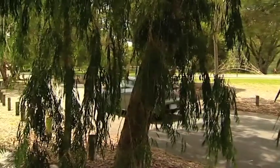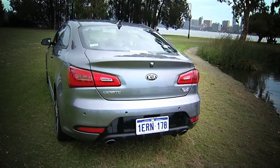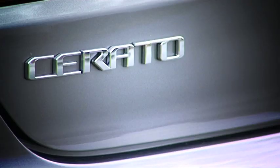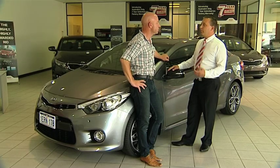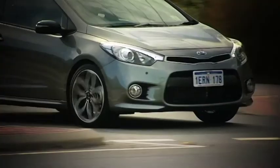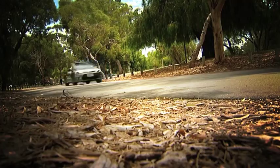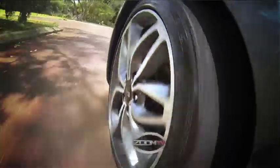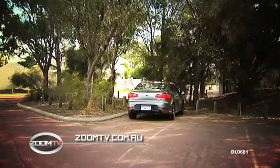So Colin, how has the new Coupe been received by buyers? Really well, Aaron. The new Kia Coupe has got European styling, some really nice features and great fuel economy — eight litres per 100 kilometres. It also comes with great peace of mind: a seven-year factory warranty with roadside assistance. To get more information on the Kia Cerato Coupe, drop into Cannington Kia. You'll get a great price and great service because they're part of Australia's largest motoring group, AHG. Jump onto canningtonkia.com.au or follow the links from Zoom TV.